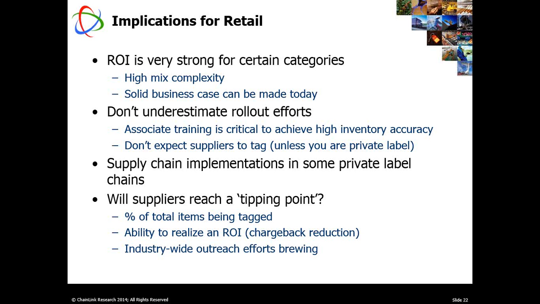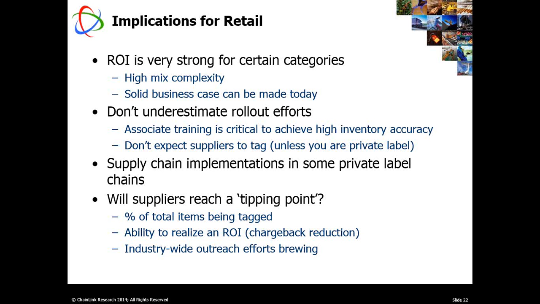Grocery, for example, does not have those characteristics. But the characteristics of high ROI are really high mix complexity and decent margins. When you have that combination, there's a big ROI. High mix complexity would be like size, color, style in apparel, or different shades in cosmetics, things like that. And the reason is because they're hard to replenish. You think about the wall of jeans, right? You can literally have over 1,000 different size, color, style combinations in a wall of jeans in a retailer.